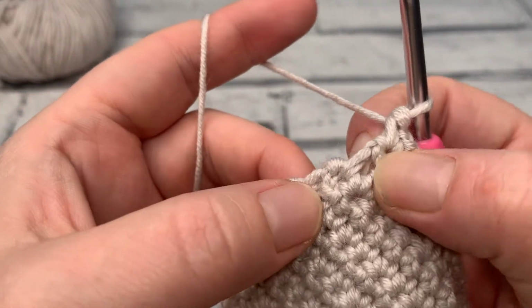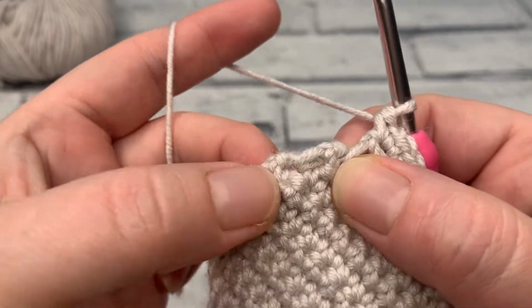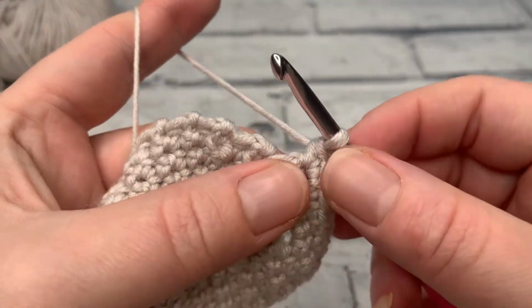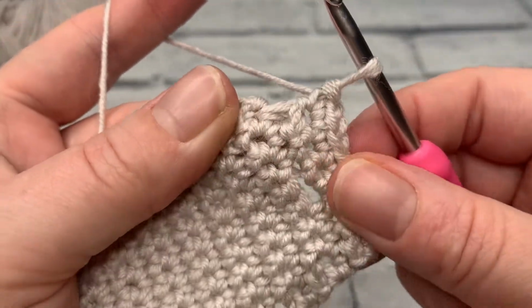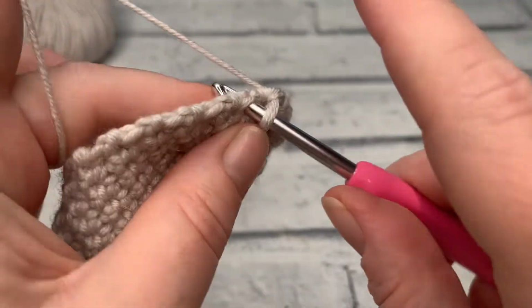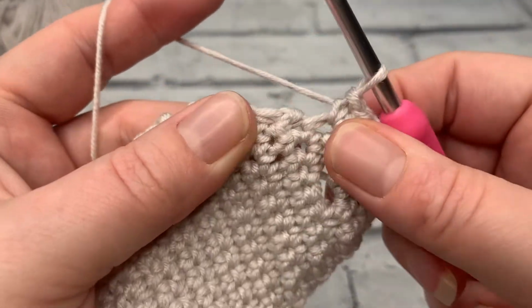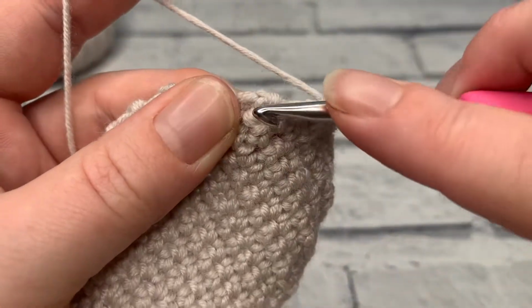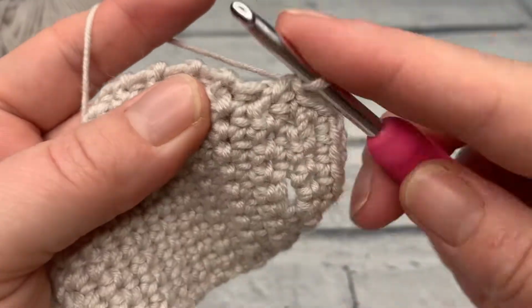And you can see your ends of the rows here, all these holes as we go down. We're going to be working into those. So we've worked into this one to create a nice corner, and we're just going to insert our hook into the end of the next row and into the next. You can see just by giving it a little pull about, you can see those ends of the rows nice and easily.